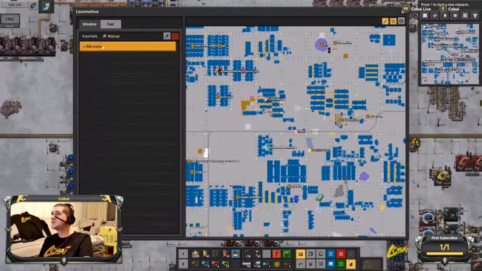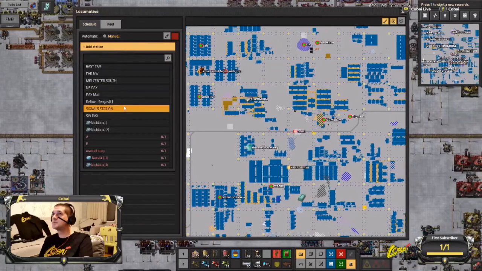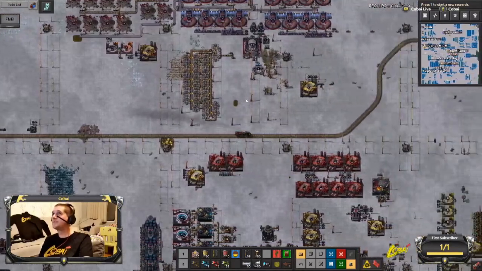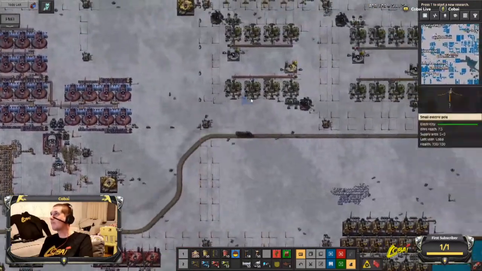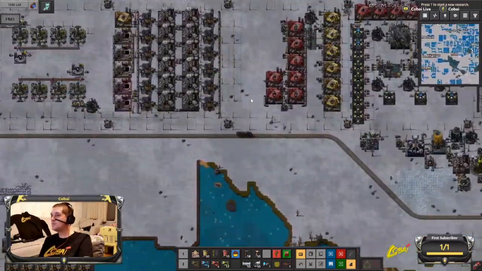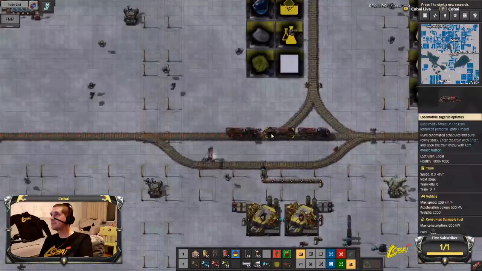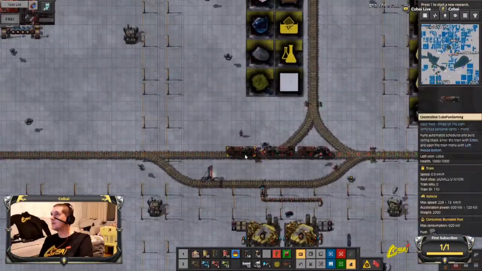I don't know where I need to stop actually. Where's this station? I want to go to the signal station. There we go. Choo choo. There we go.